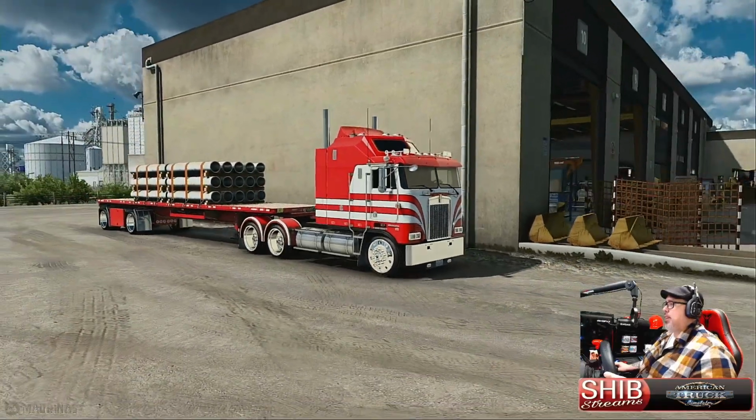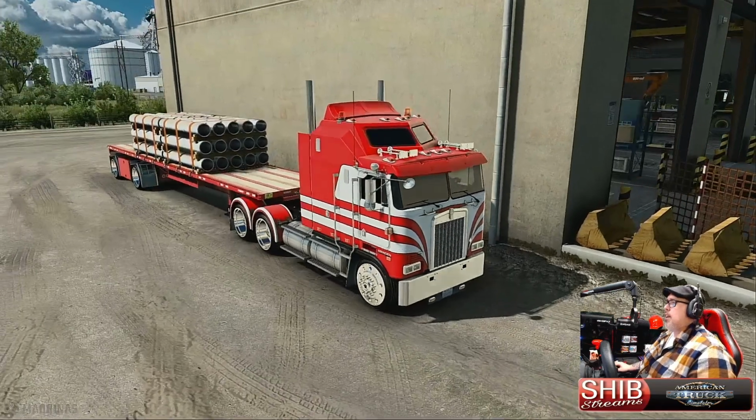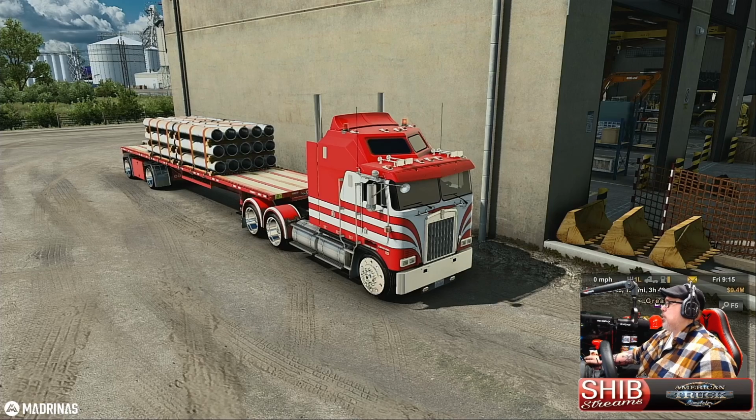Now, there's my build right there. This thing just looks cool, man. I even got the exhaust that sits a little higher. I really like it. So let's bring up our GPS because we're going to need it. I'd get lost without it.